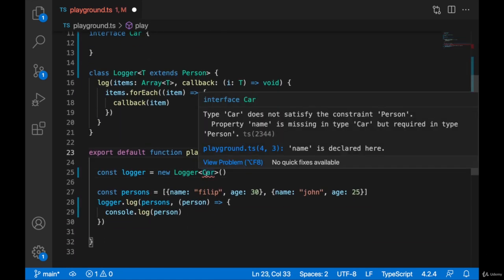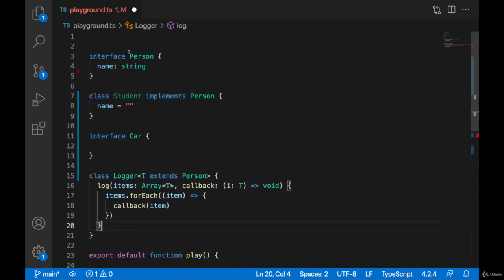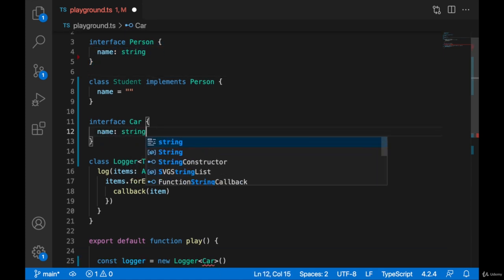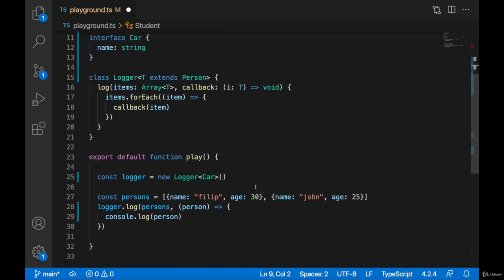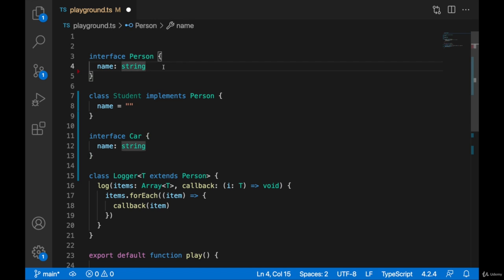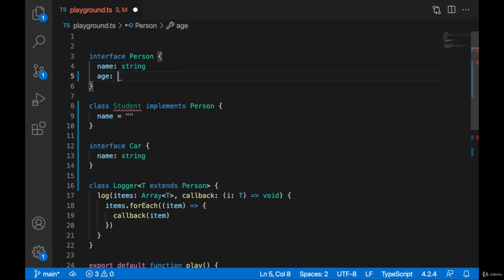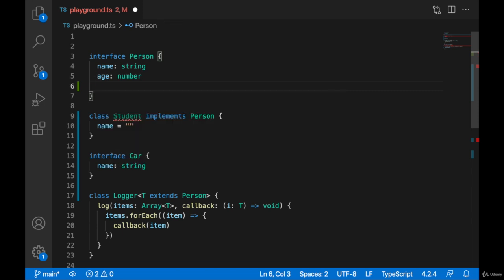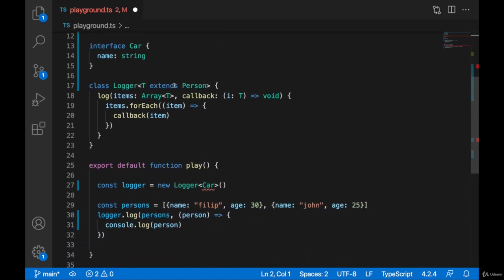And I provide Car into the new logger. You'll see I immediately get an error because Car doesn't satisfy the constraint Person. We have to provide all of the properties that the interface Person provides. So if I provide name to the interface, now everything will work. But again, if some specifications change later, and my interface Person now also accepts age of type number and also city of type string, I immediately get an error because Car doesn't satisfy these constraints.